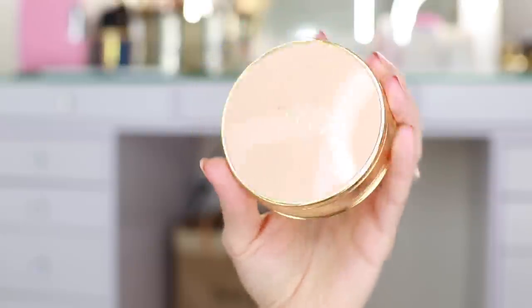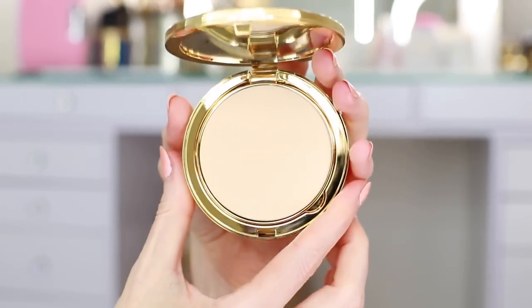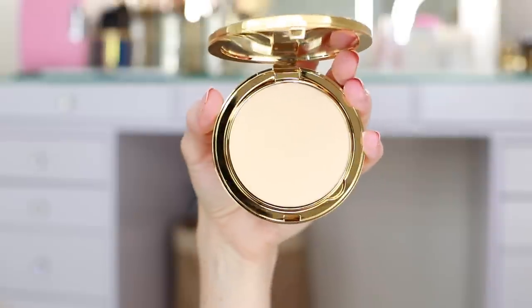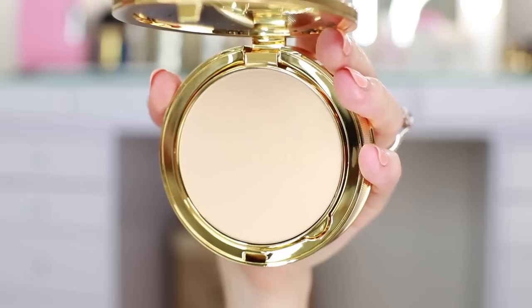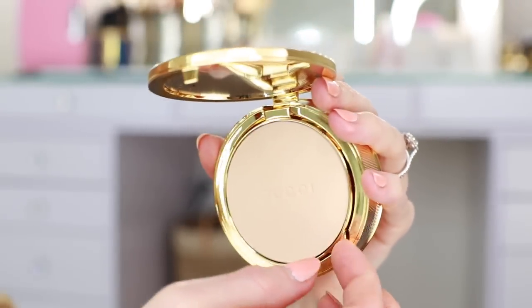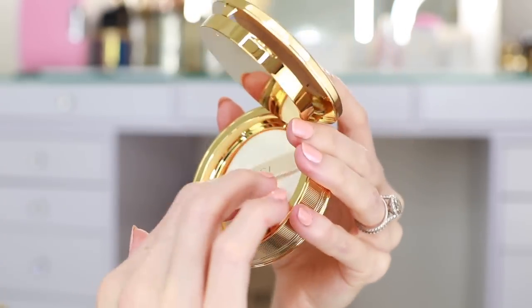And then this is the powder. It looks so light, so I'm hoping this is going to be nice and sheer rather than a full-blown powder foundation. It's supposed to be a natural matte beauty powder. When you look closely at the compact, it does look like there are slight little glimmers of luminosity. Underneath, when you lift it up, you do have a Gucci sponge — a little puff. As I've been getting everything ready to film, my concealer has been creasing like crazy, so I definitely need to set it. I'm going to use this Ruffer 18 brush — it's a little bit smaller but I think it'll be nice for underneath the eye.